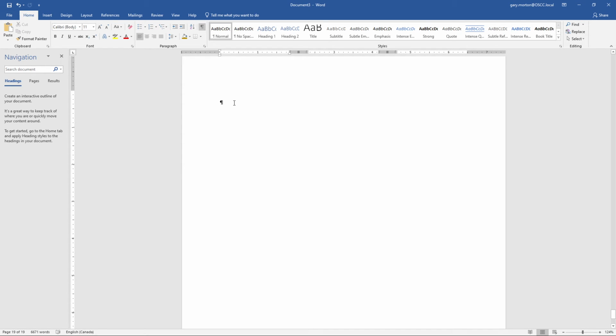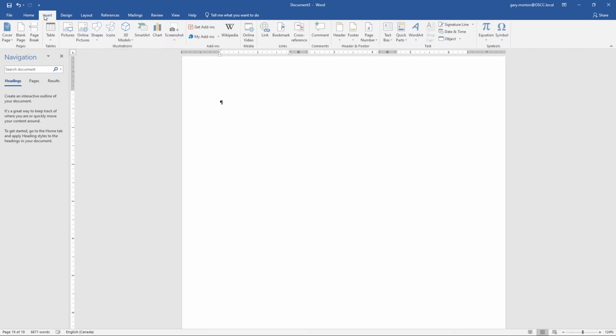Okay. So one more time, just under the insert, go to chart, and we will look at a line. So just click on it, and then if you hover over it, it expands it so you can see a little better of the example. And click OK.